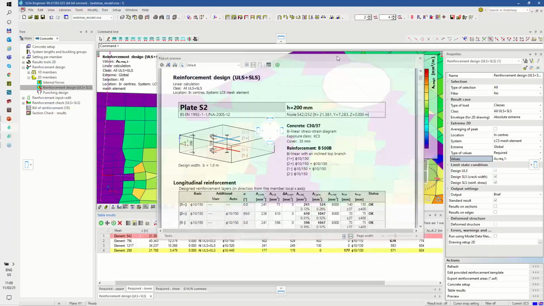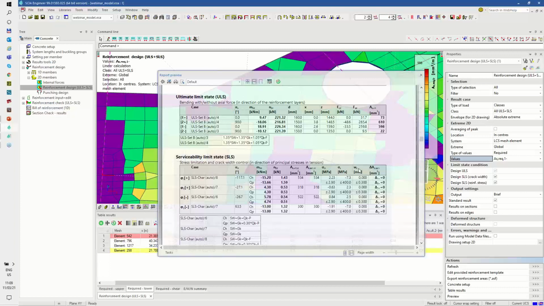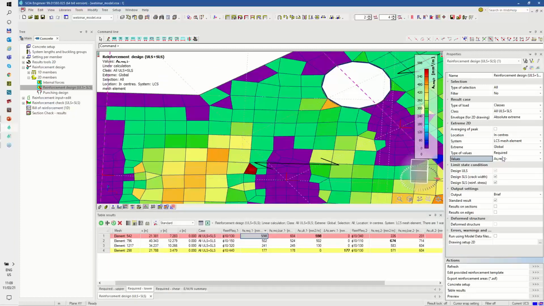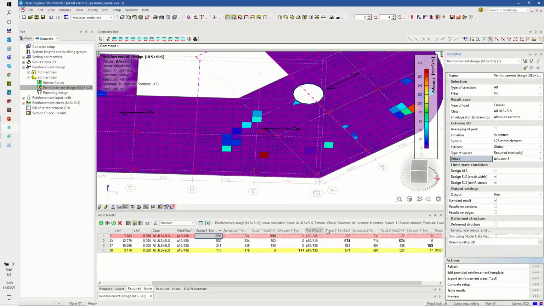So I can check what is used for the point of load, from the point of view of ultimate limit state: the compression height, inner lever arm, force in concrete, in steel, etc. Also from the perspective of cracking, you can see that in this spot everything is okay to use reinforcement from ultimate limit state in serviceability limit state. So I do not need some additional reinforcement.